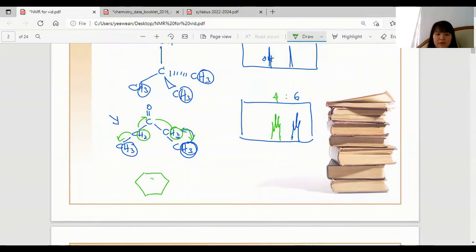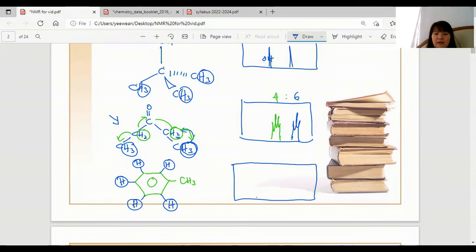Next, a benzene ring. If you have the H here, they are not much different. Of course, the environment is a little bit different, but not a lot of difference. They all feel almost the same thing. You can see more clearly how different they are in a carbon NMR, which we're not covering in this video. So for H-NMR, you will probably see a singlet for all 5 of them, or you might see a messy peak for those 5 of them. And this will give you another peak for no neighbors.